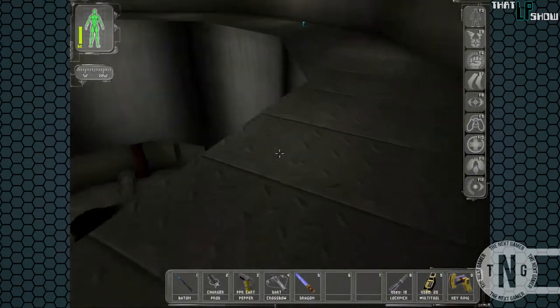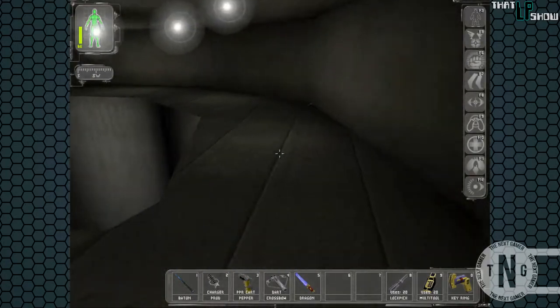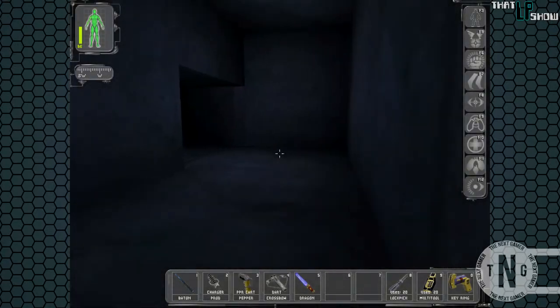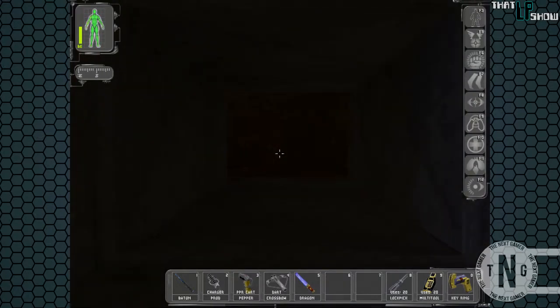All right, I think there's a few items that I can pick up around here. And I think there's a multi-tool over here. But I already have enough. Okay, whatever. All we have to do is make it right out of this ventilation shaft, and we'll meet Jock right at the helicopter.